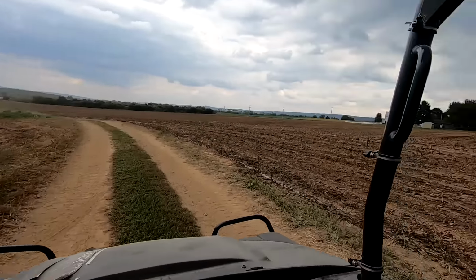So you can see the job it's doing, pretty much burying the manure. So let's go look at the drill and then we'll come back and film some injection.